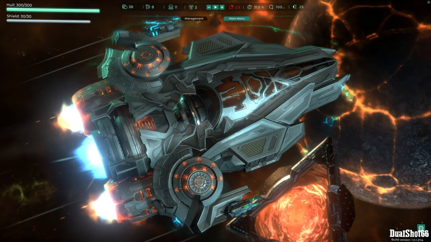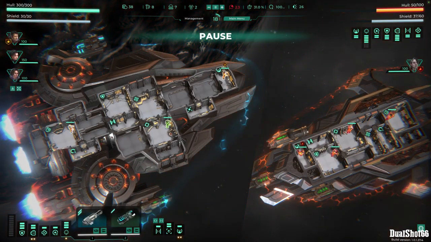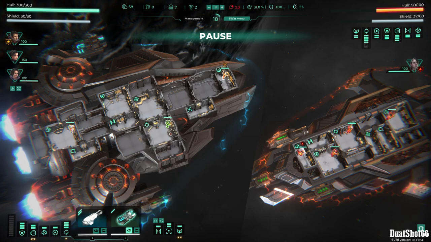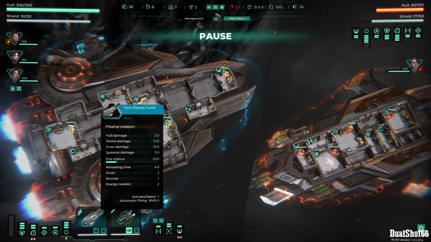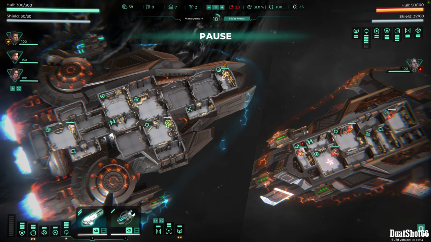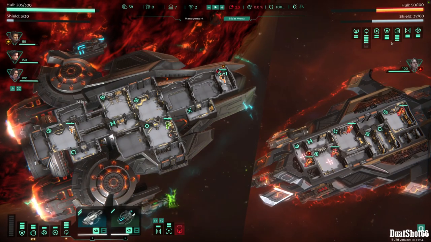Let's fight this guy now. Or is it the same purple guy? Auto fire mode, and now we are going to destroy his shield first. So let's use this, and then we'll use our plasma turret on this main guy over here, he's the boss. You see the Saiken, he's right over here. So yeah, let's see how this unfolds. Here we go. He's losing already.